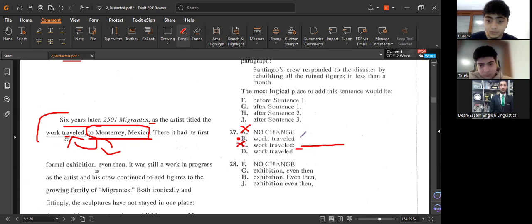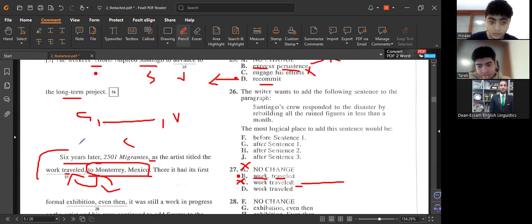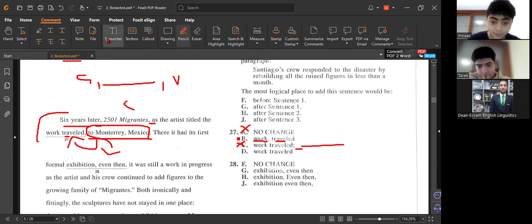Now we test: do we need a comma or not? Read it with a comma. 6 years later, and this looks like a comma, so he wanted to make non-essential information: subject, comma, information, comma, verb. So this is the subject for this verb, and between them is non-essential information. Imagine that. So the sentence is when the artist titled the work, this traveled. Imagine. Let me help you because it's very important. It comes in the exam many times.